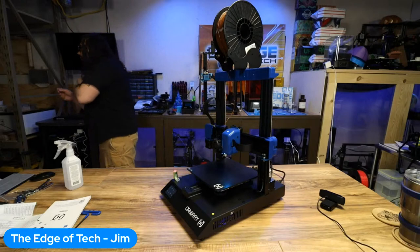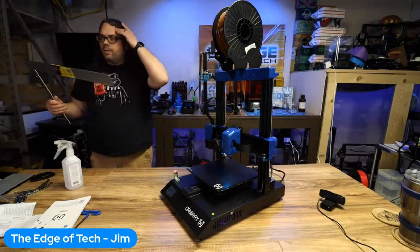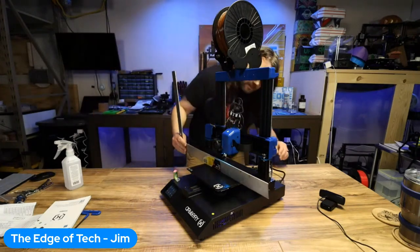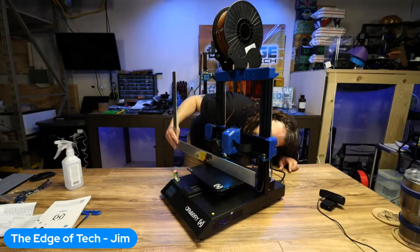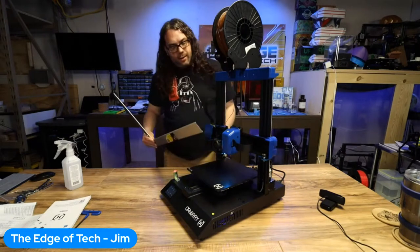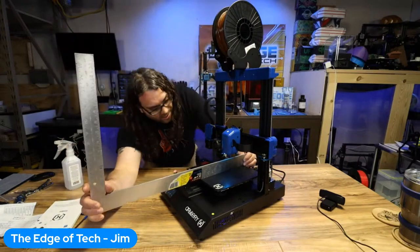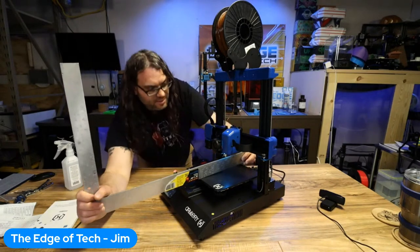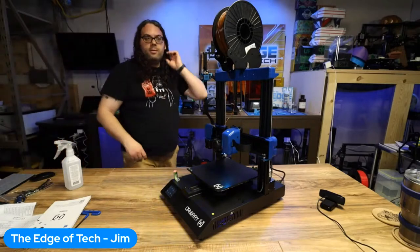Let's see. I'm just curious. Yep. We got a low spot in the center. I just grabbed the first straight edge I saw, so just a hair low in the center. So there's that.